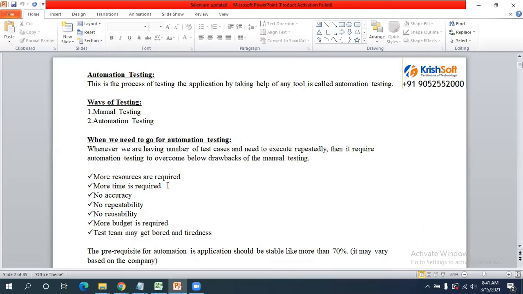In sprint 2, we are going to execute all of them. Again, the automation team will focus on sprint 2 related functionalities, as well as executing the existing test scripts as part of regression testing. So it is just a continuation of manual testing. It is not a replacement for manual testing. The manual team will be there, but these automation scripts we are going to use especially for regression testing and all.